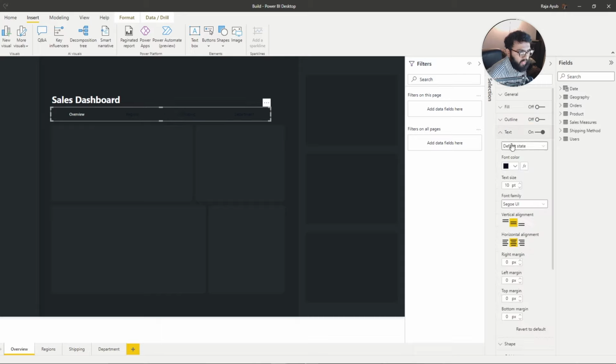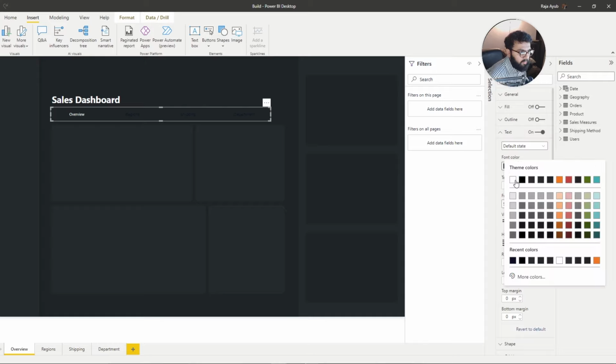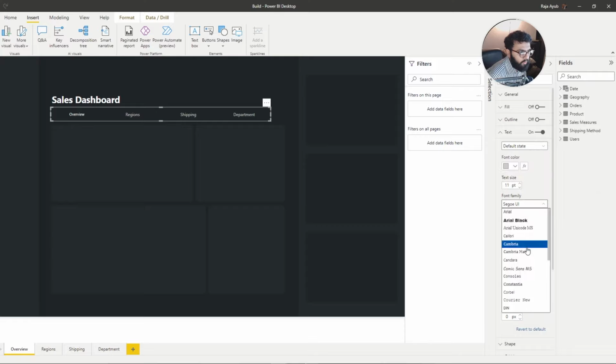In the default state, we want to set this to text size 11, change the font to an off shade of gray, so the second one down. And then the font, I want to use semi-bold, Segoe UI semi-bold. And one more thing, because this is the default state, but we need to look at the selected state, let's change this to Segoe UI semi-bold, or let's do bold. So when we select something, it's bold, and then let's make this bigger. No, I'm going to go back to semi-bold. I prefer that. Perfect. And we could do the hover state as well.